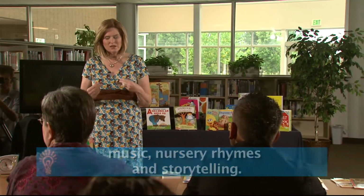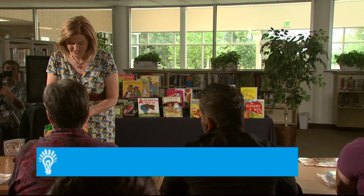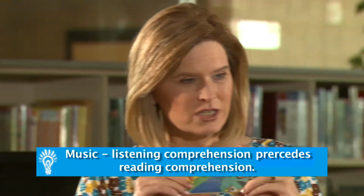So as you think of that, the very first thing that I have in my box is a little cassette tape, to remind you to use a lot of music and a lot of singing and nursery rhymes. Remember, we've talked about that when children hear language, they'll be able to speak it and then read it. Remember, listening comprehension precedes reading comprehension. It's a very important part of that singing. So don't worry about always reading 20 minutes when your children are younger, but sing to them. Nursery rhymes and finger plays are their literacy experience.